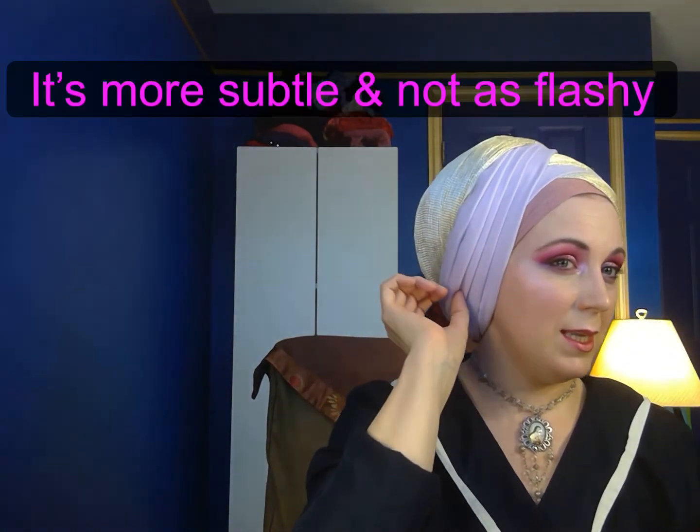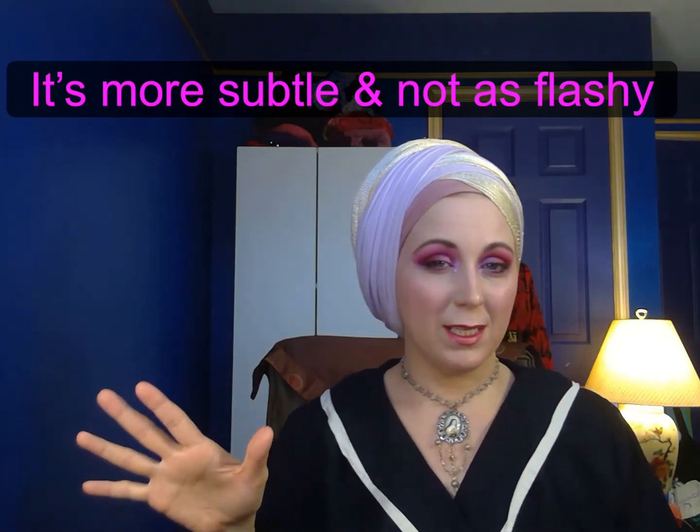So, okay, so this is the more subtle, plainer version. I don't know how to properly say that. The zero print version of this wrap. And I know it's less bold, it's less in your face, but I still think that this has its place. This color combination and this style. Okay.